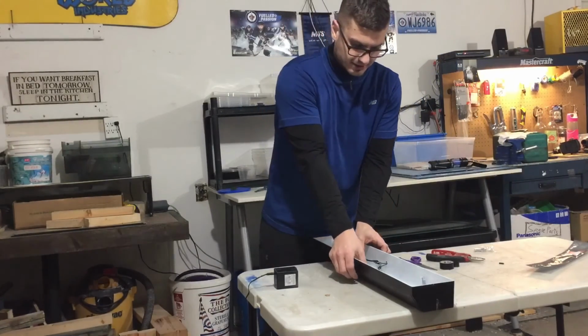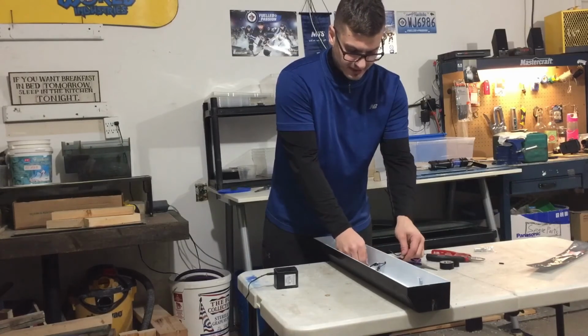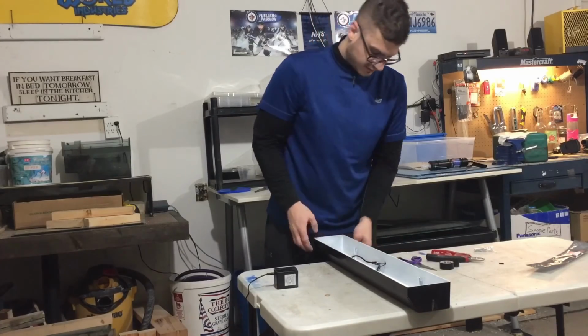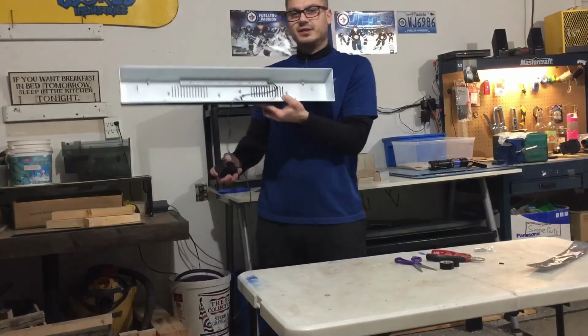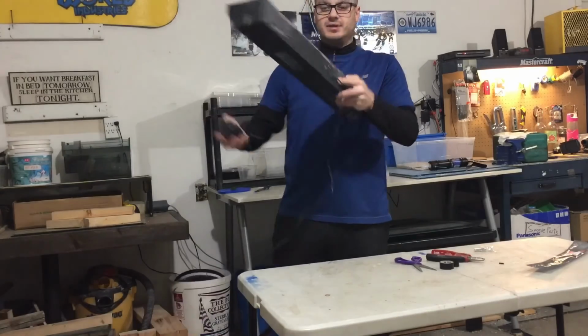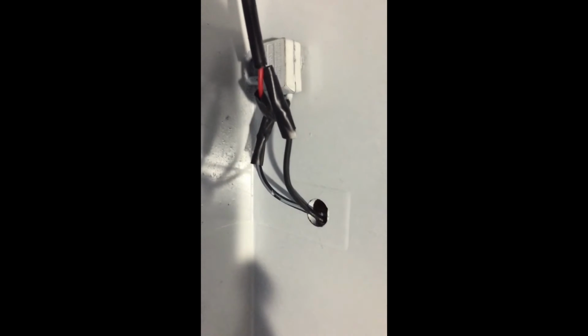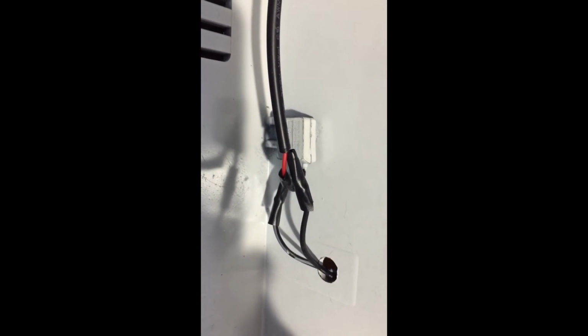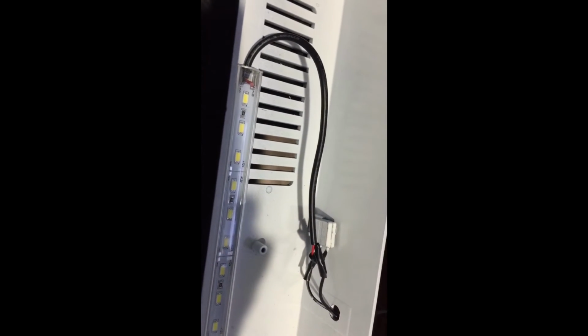All right, so I'm gonna put something to weigh it down a little bit, but essentially, there we go. You can see here the power supply wire comes in through there. The positive wire goes into the switch, then the switch connects to the positive wire on the light, and the negative wire on the light connects to the other end of the power supply.